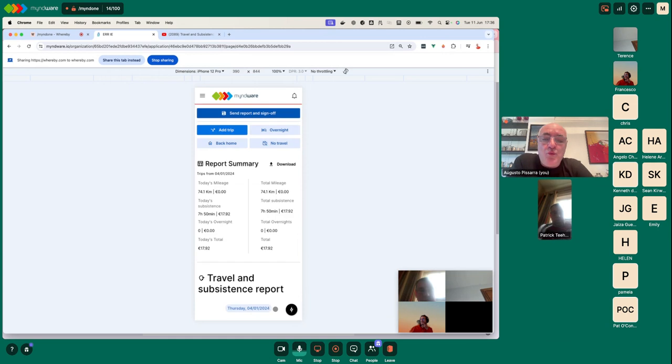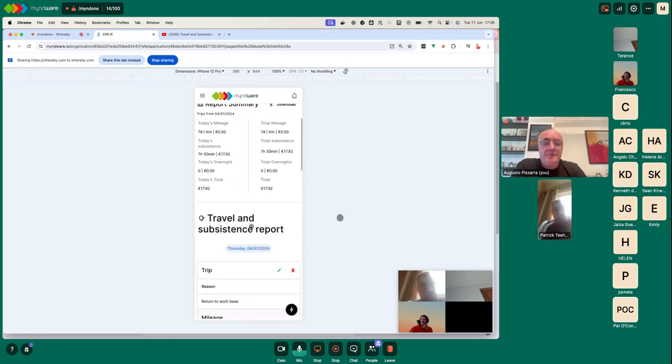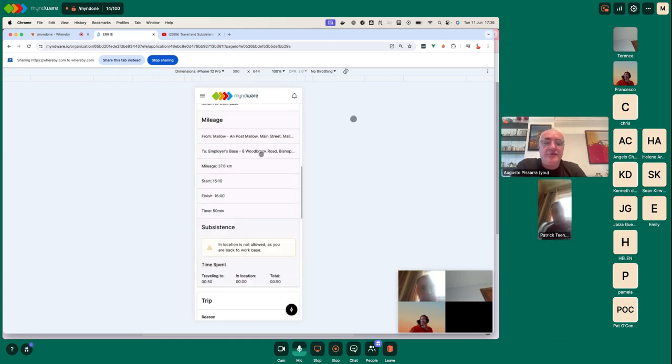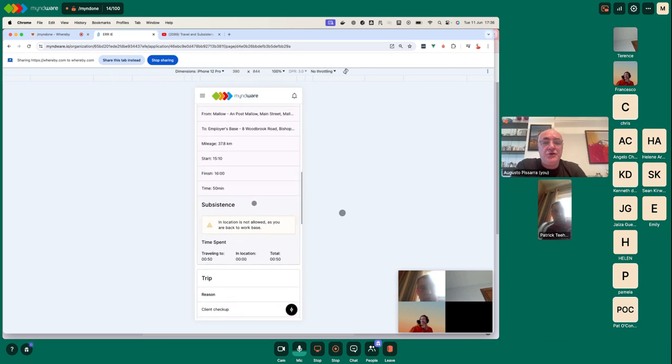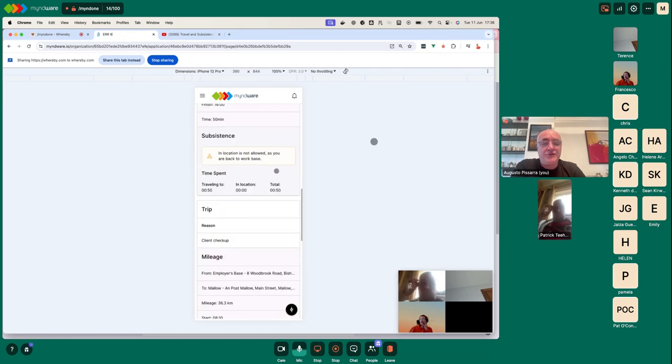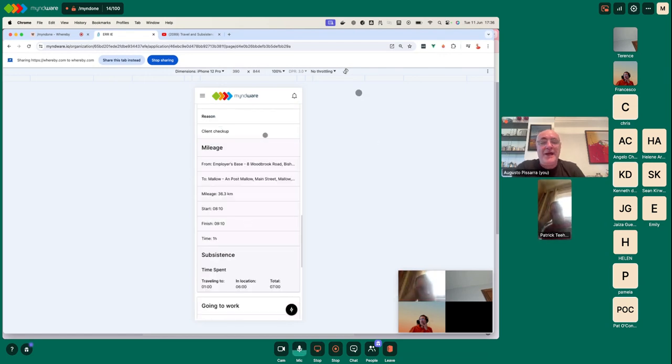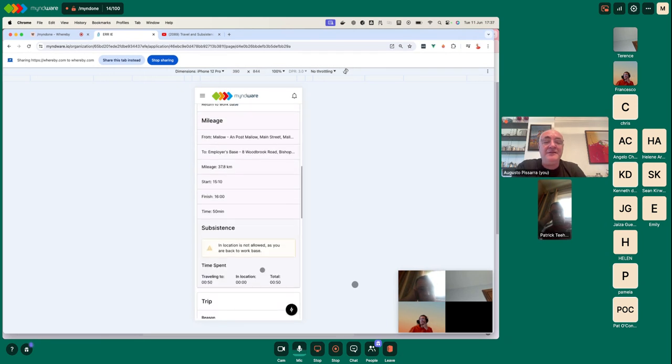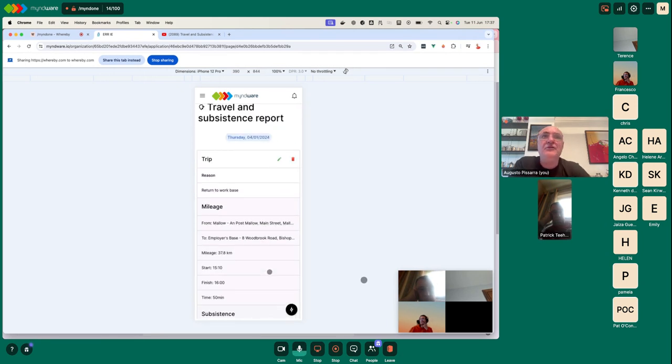Okay. So we added the trip. We can see the entire history of all trips. Important to know that because all of the calculations are based on the previous value, mainly for mileage, it's not allowed for you to delete or edit the previous trips. In order to add or edit a previous trip, you have to delete the latest one until you find the one you need to fix. Okay?